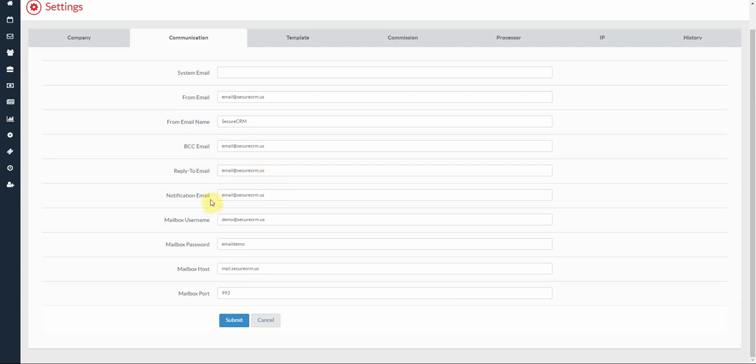The notification email is a notification email that you need in the system. So if the system needs to notify you of different things, like if a user is accessing the system outside of the IP address that has been approved, or if a new payment arrangement has been added, you would get a notification. That would be listed here. And this is where I was talking about in terms of the email box on this tab, where you would put in your email box, the username, the password, the mailbox host, and the mailbox port. You would be able to enter that in.